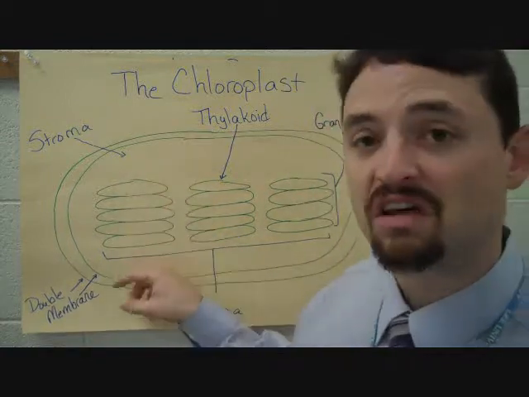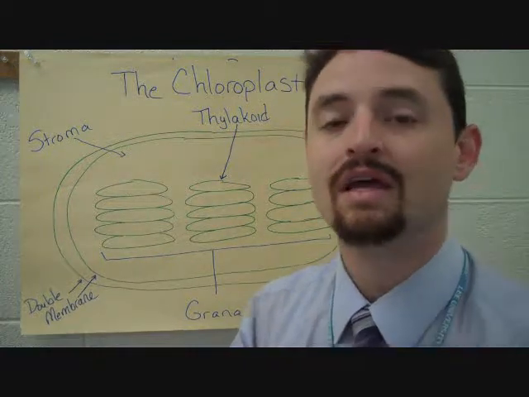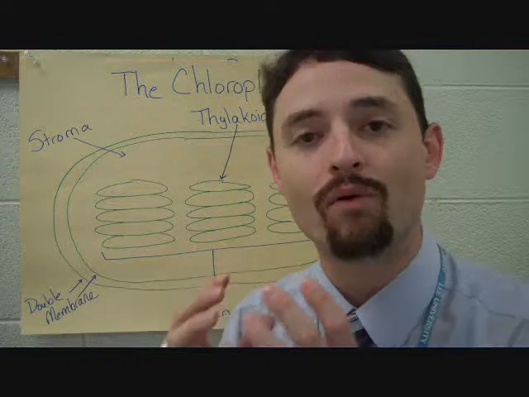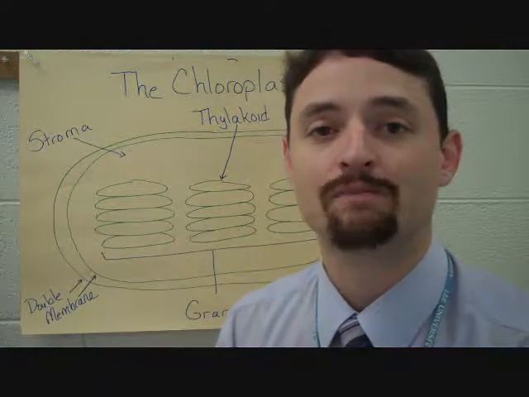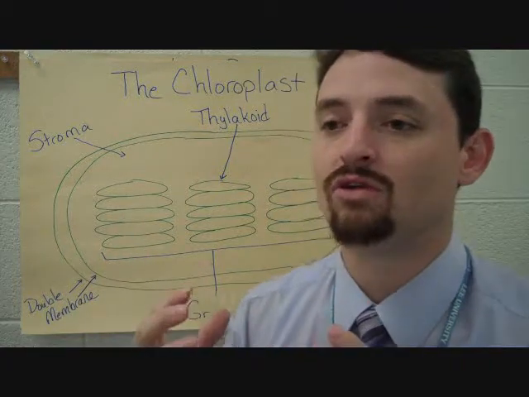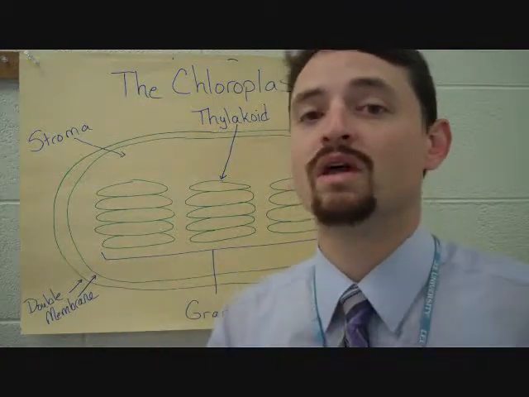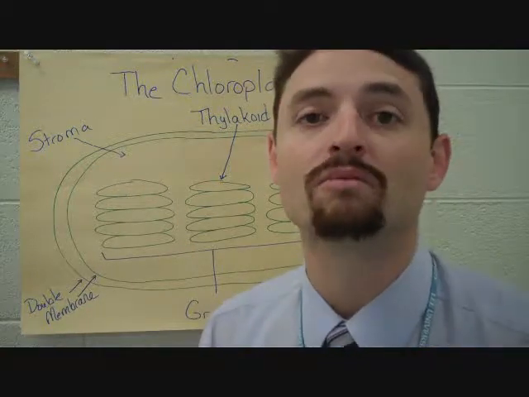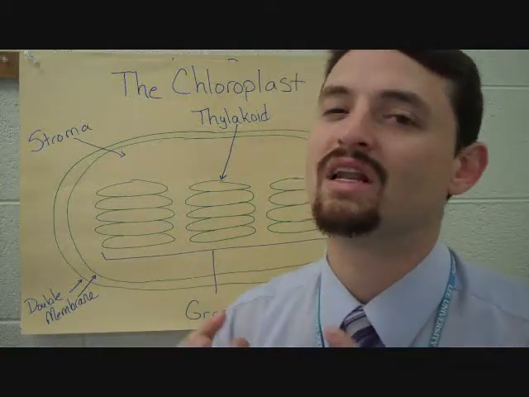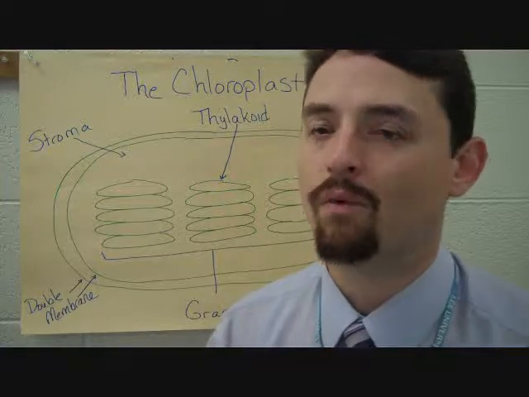There's tons of these thylakoid discs in there, and that is going to be where one of the primary steps of photosynthesis take place. So when you think about photosynthesis, we're going to look at it with just one thylakoid, but this is going on in all of those thylakoids, in all of those chloroplasts in that cell. So you get a lot of this happening at one time.